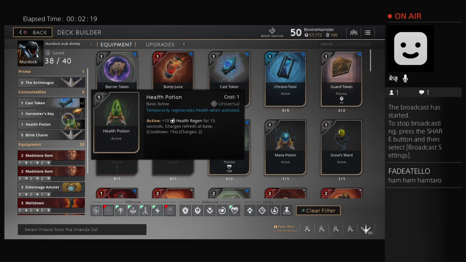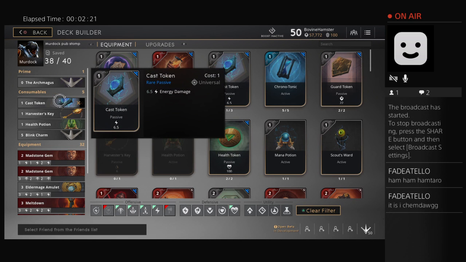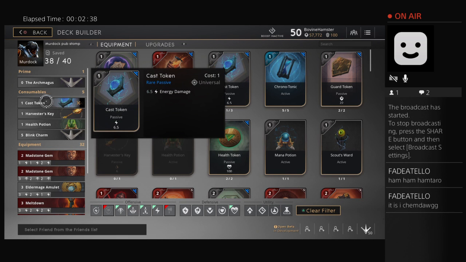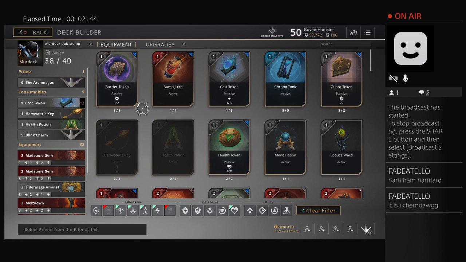So we start off with our health potion and our 2 cast potions. Now you want these 2 cast tokens to help you with last hits. If you don't have cast tokens, unlucky, I guess, because they are severely needed. You don't need mana regen, you just need health regen. From then you decide what's happening in your lane.